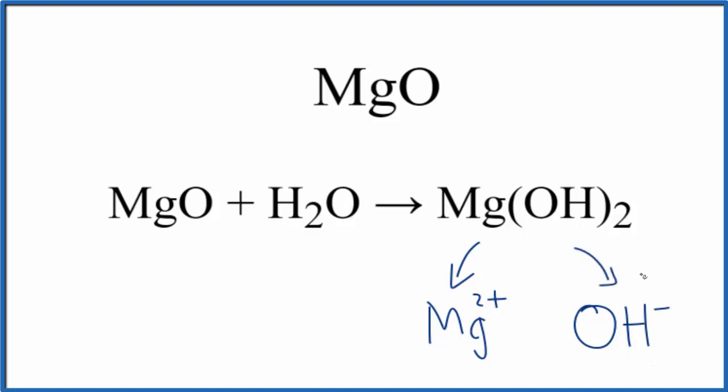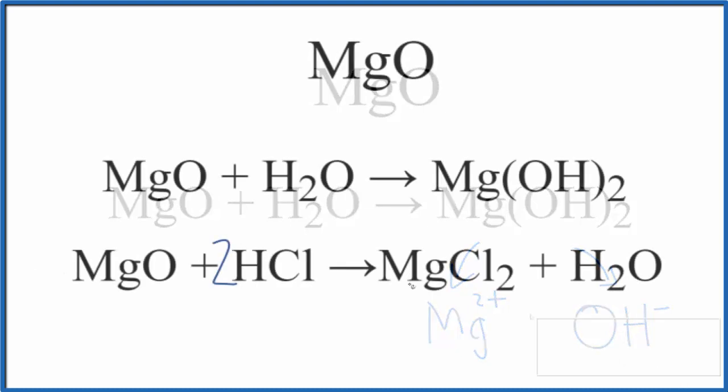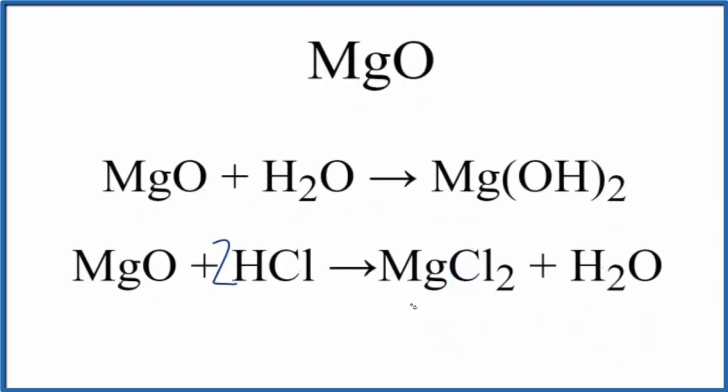If we put magnesium oxide with hydrochloric acid, we put our solid magnesium oxide with hydrochloric acid and we get a salt and water. The acid—this hydrochloric acid here—is neutralized. In this reaction, MgO is acting as a base to neutralize the hydrochloric acid. Again, MgO is considered a basic metal oxide.